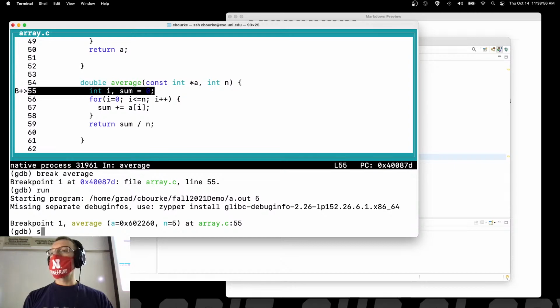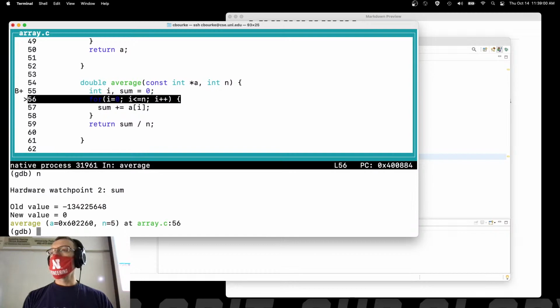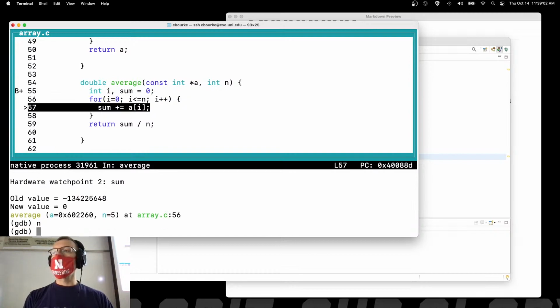Let's set a watch variable on sum, and I'll go through this. Actually, before I do that, let's make sure the old value worked. The old value was some random dead beef value, and now our initialization set it to 0. Let's print out the array to see what we're working with.